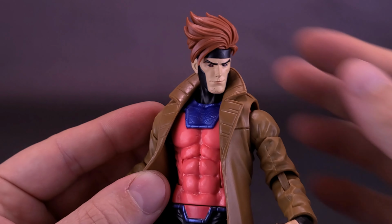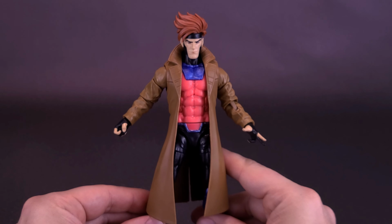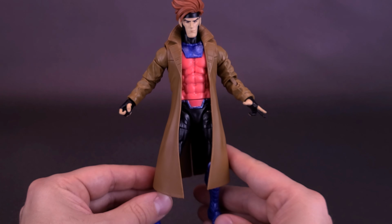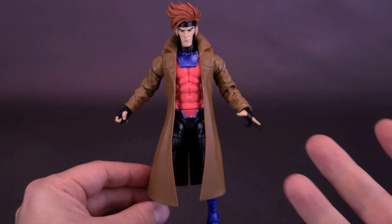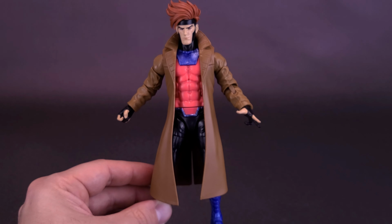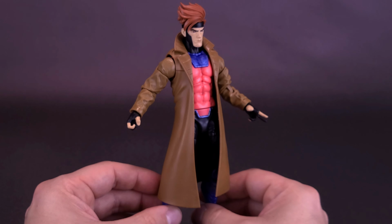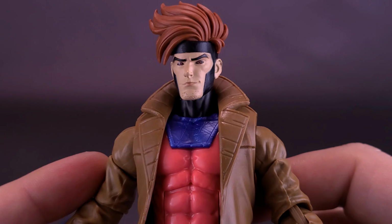Actually, just before we talk about the jacket, one thing I did want to say, because of course it can't be all positive points, Gambit generally has a pretty large head. I will say proportionally, if you look at his body, for example, I feel like his head is maybe a tad longer than it should be, but I'm okay to accept that, I feel, for the fact that the head sculpt is as good as it is. Maybe I'm a little biased. Maybe I should be a little bit more critical to the fact that the head is as big as it is. But I'm okay with it, given that the head is as good as it is.